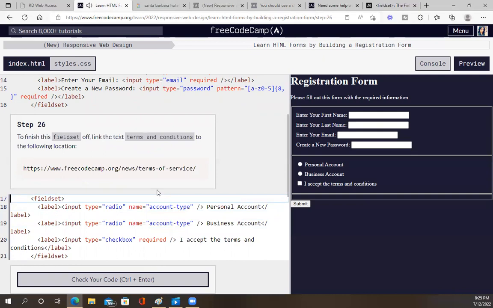To finish this fieldset off, link the text terms and conditions to the following location. All right, we're gonna link this. Pray for me.